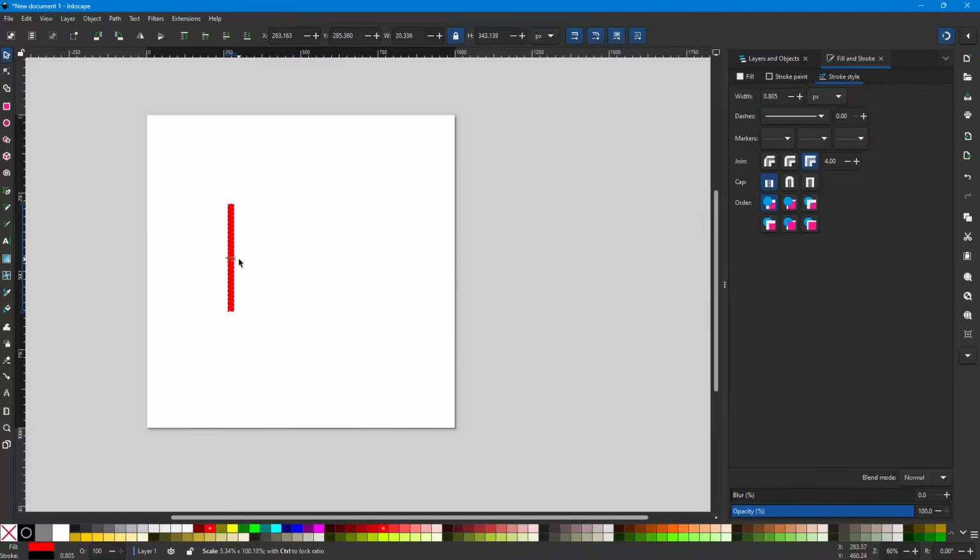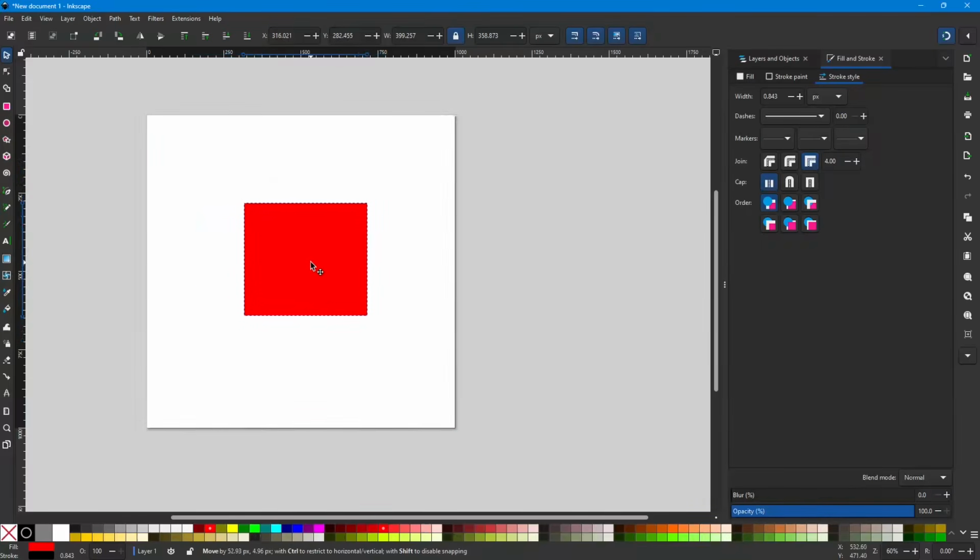only scaling it in one direction. Now if I put control down on it while I'm scaling, it goes right back to the proportions it was before I started interacting with it. So that's kind of what these straight arrows are for. And if you use them with your control key, then it allows you to keep your proportions no matter which one you're grabbing. Like I said earlier, if you're using a corner one, you don't need to hold down control. It'll automatically keep its aspect ratio. But if you're on a side, in order to keep the aspect ratio, you have to hold down the control key while you do that.